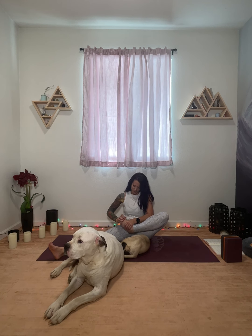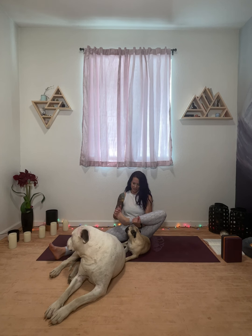So our feet do so much for us. And I think we often forget to give them a little love too. And then find the interlace of the fingers between the toes. And then find that little rotation of the foot. Again, see if you can relax the foot. Even bending the toes a little. And then switch directions. Okay. And then releasing that interlace, and then just find that little pat in the soles of the foot.